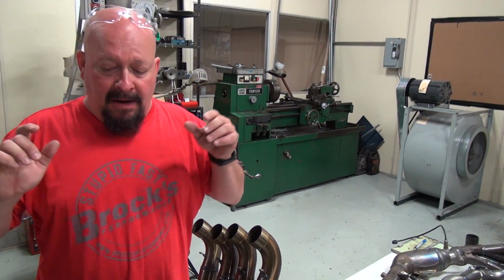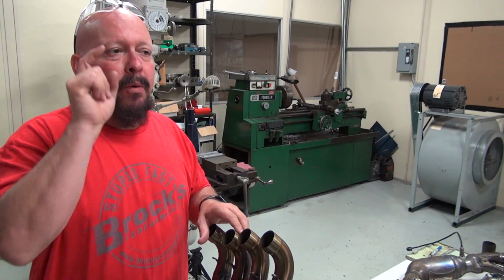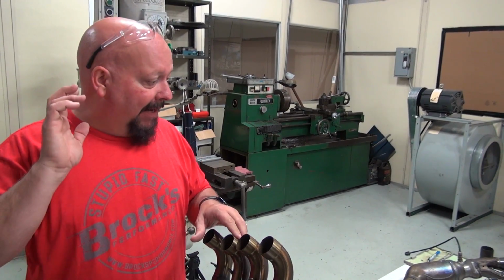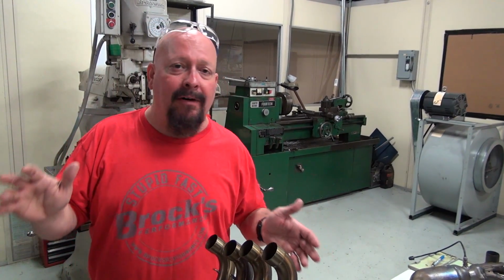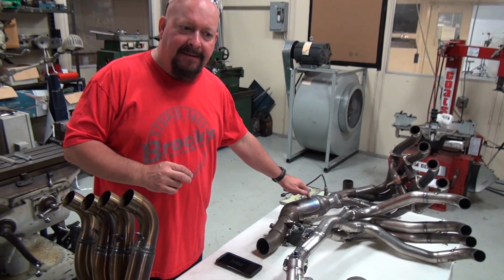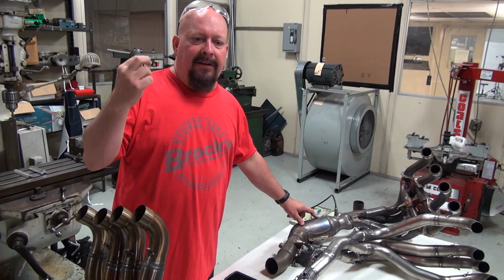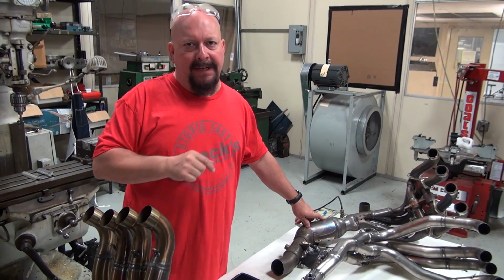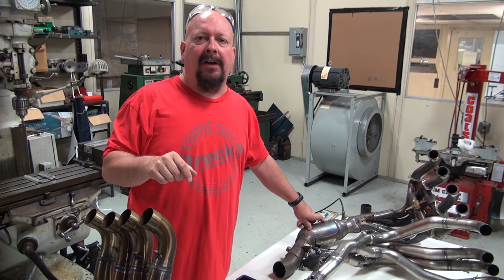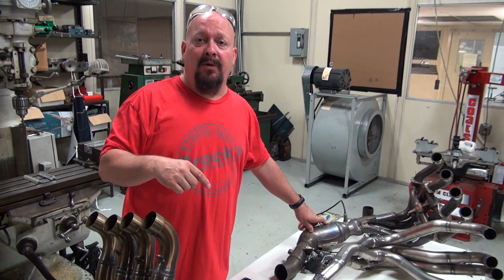I think that's it. We're going to put this pipe back on the dyno, or on the bike. We're going to get on the dyno, and we're going to show you some real results. Because, like I said before, all it really boils down to is, can we beat this while sounding better, looking better, and genuinely picking up the performance of this motorcycle, whether it be on the dyno and then on the track. So bear with us. It takes a minute to put this thing back on, but we'll do that. We'll get you some numbers.